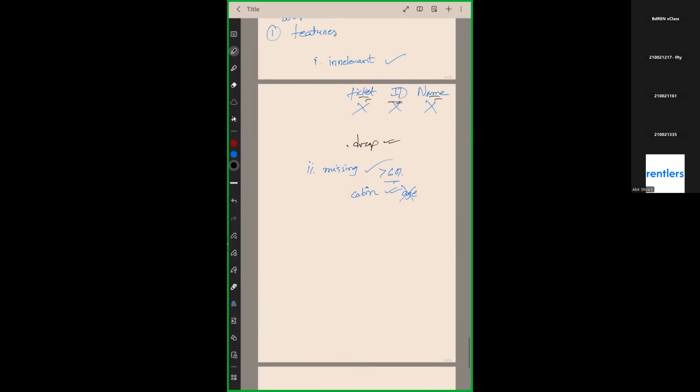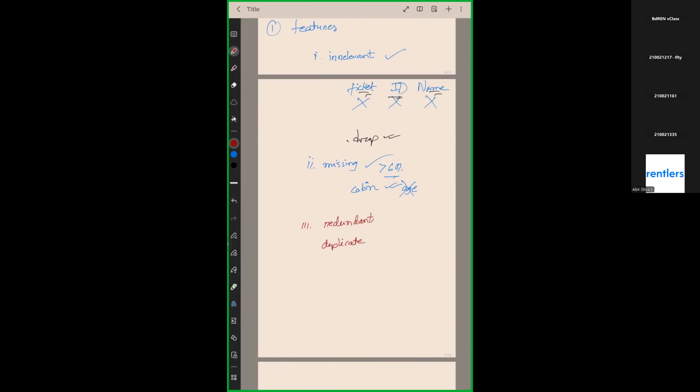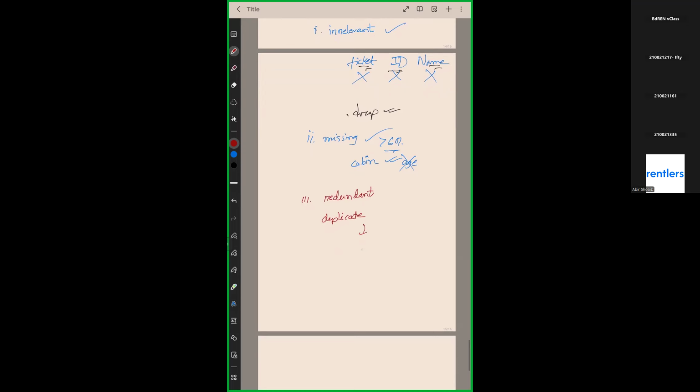Number 3, other features that you want to handle: one is called redundant features, and duplicate features. What does it mean? Two features can be duplicate to one another. When the data is collected, two features may represent the same thing. For instance, weight is recorded as kg and weight is recorded as pound.